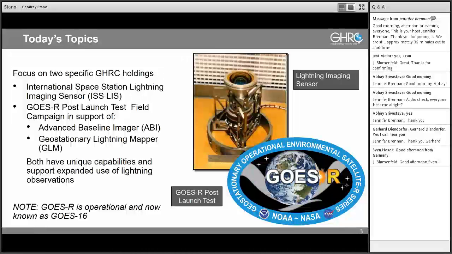I'm really excited to talk about that, particularly with some of my background with lightning research up to this point. Also, a quick note: before the GOES-R satellite is launched, it has a letter indicator. So it's GOES-R, and it's also the name of the entire series. Now that the satellite is operational, it is known as GOES-16. So GOES-R and GOES-16 are essentially interchangeable. I'll try to be careful in terms of what I'm using as we go forward through here.